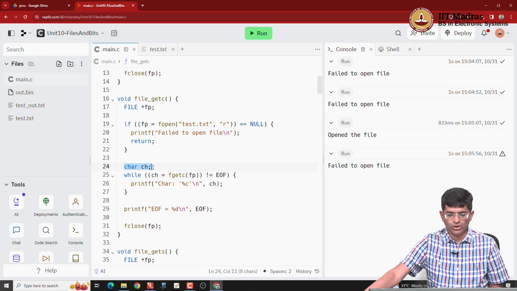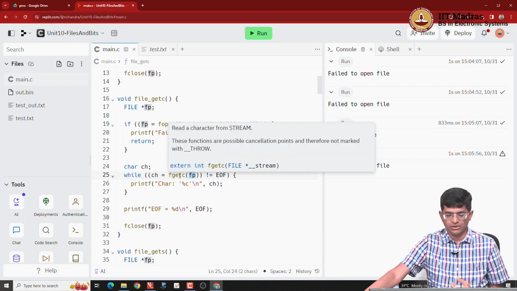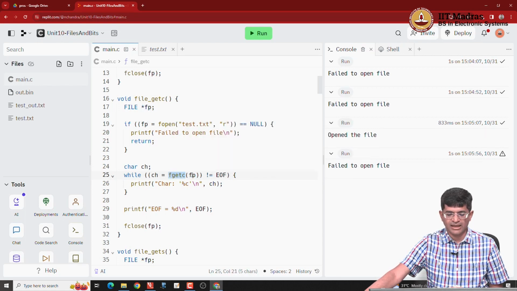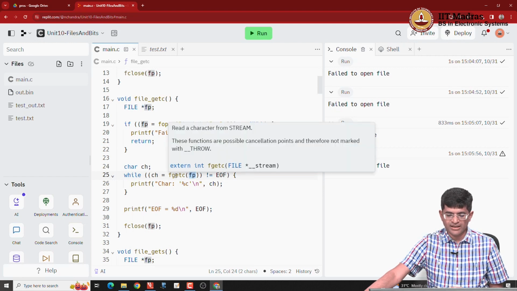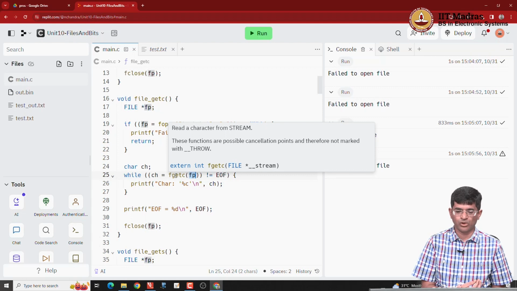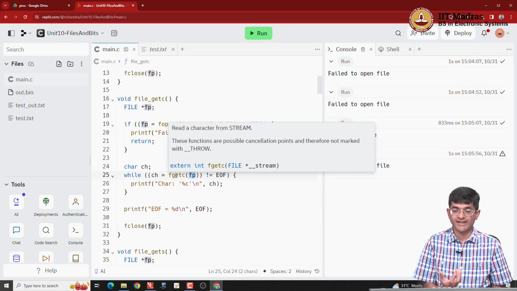Now what am I going to do here? I declare a character, and then I start reading characters from the file that I just opened, from fp. The notation that I use is fgetc, and I give it the argument fp, which I just opened. When you look at a function like fgetc, you might notice the help that Replit provides says read a character from stream.